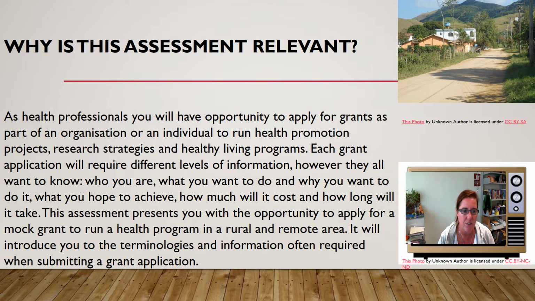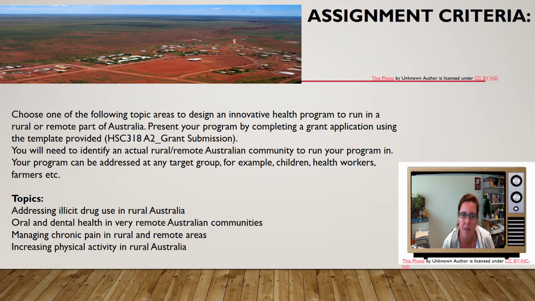So this assessment presents you with the opportunity to apply for a mock grant to run a health program in a rural and remote area. It'll introduce you to the terminologies and information often required when submitting a grant application. Again, we've chosen some areas for you to concentrate your health program on, and these are again based on what we're seeing highlighted by the Australian Institute of Health and Welfare as more priority areas for improving health outcomes for people living in rural and remote areas.